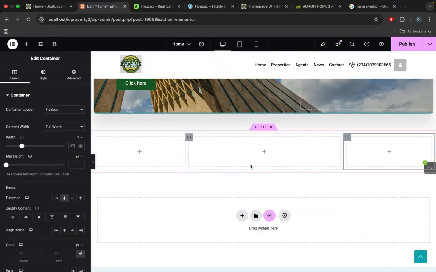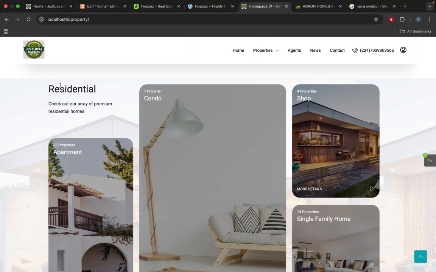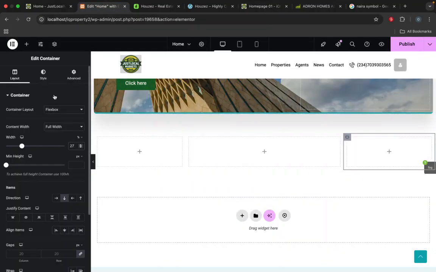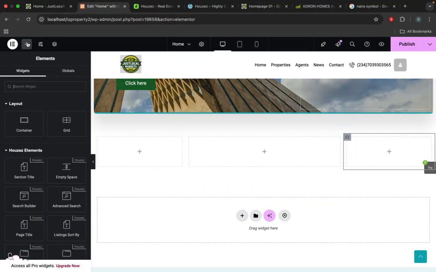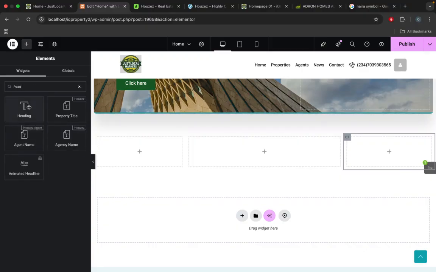Okay, so we have regulated that, and the first thing we are going to do is to have this. So this is a header, and the center, this is a content. So let's bring in that. You go to this plus. When you select this plus, you can search for head. So you can see we have property title, we have heading, but what we are picking is heading.